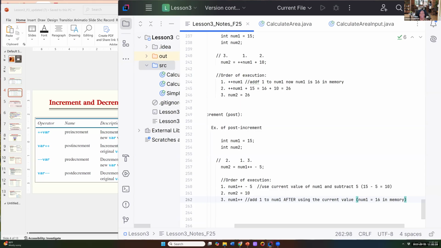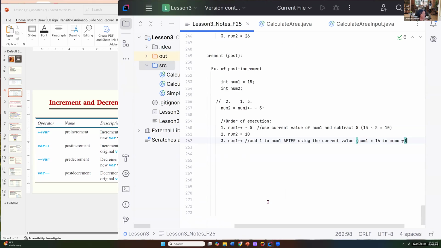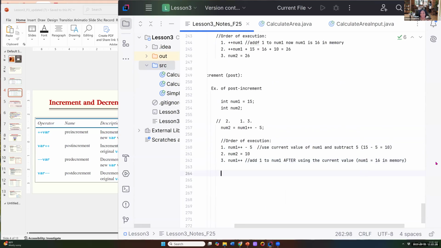Does everybody see how we got this? Does anybody have a question on how we got this? So if I were to ask you, what is num1's value after this executes? And what is num2's value after this statement executes?